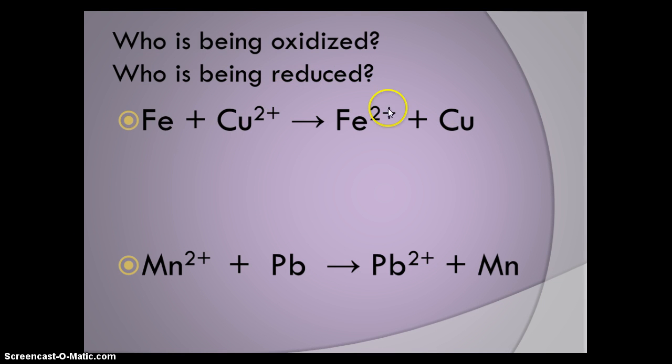Here we have an example from chemistry. We have iron plus copper 2+ ion produces iron with a positive 2 charge plus copper. When something has a positive 2 charge, that means it lost electrons. Iron is becoming plus 2 and losing electrons. So iron is being oxidized because it was 0, and now it has a plus 2 charge, meaning it lost 2 electrons.